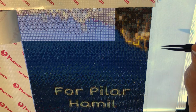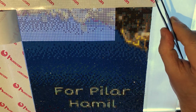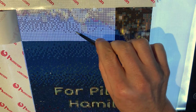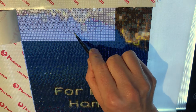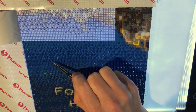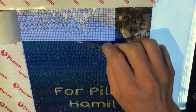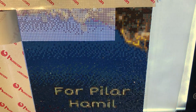So let me get ready and then we are going to start. In the beginning I thought I'm going to do it part by part, but because all this part is one color, W, then we have some plus here, some E, A, B, R, G. So I think I will take the whole part at once and start with the W, filling this up, and then the plus numbers, the E's, and then the rest.